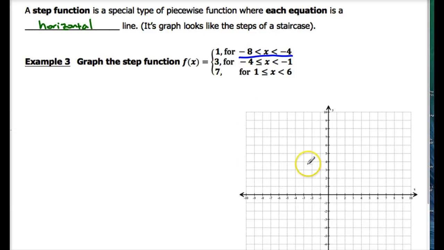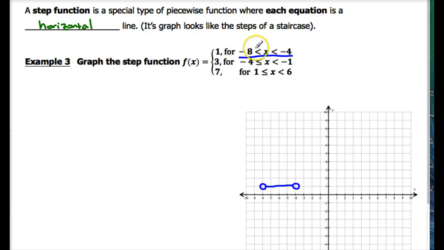Okay, so what I'm going to do is go to positive 1. Imagine this as one big horizontal line. I'm going to make a hollow dot at negative 8. So imagine positive 1 just has its own kind of number line. Make a hollow dot at negative 8, and also make a hollow dot at negative 4. And then we're just going to connect in the middle. We're going to connect all those x values between negative 8 and negative 4. Okay? And that's my top piece.